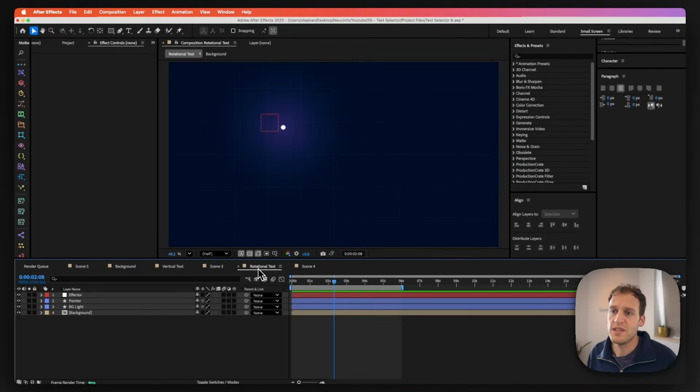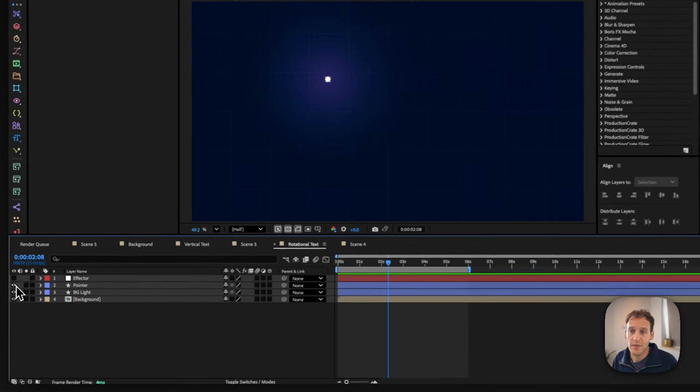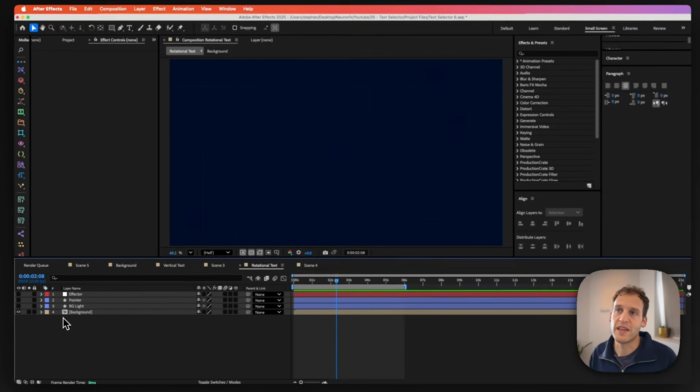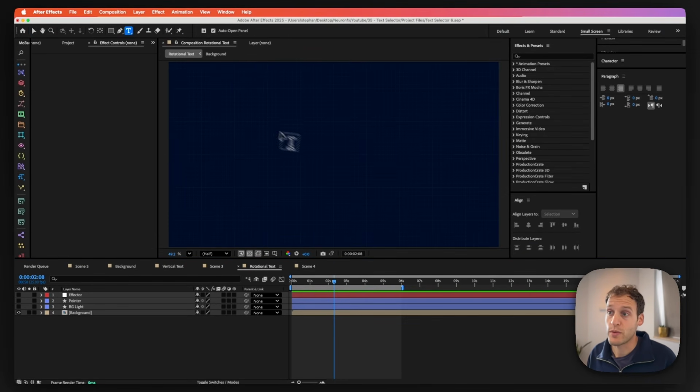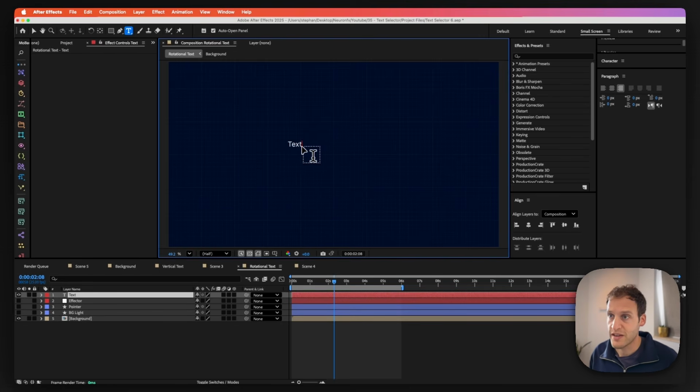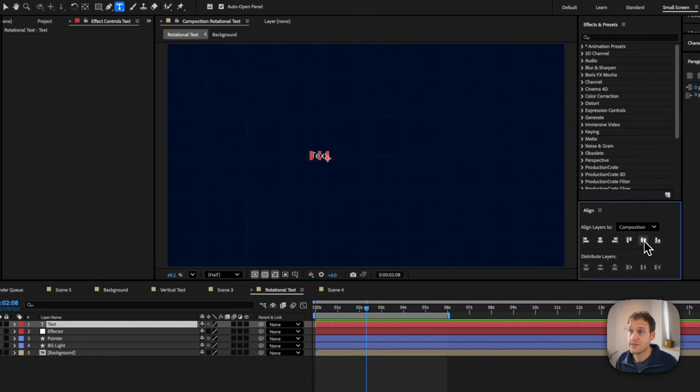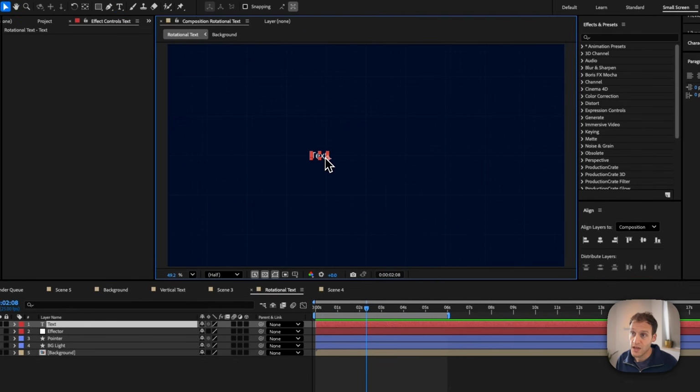I am going to jump into this scene in here, which is basically like the scene before, but without the text. And for now, I'm going to remove the effector and the pointer and the background light. I'm just going to hide them so that we can just work on the text. I'm going to go over the text tool and I'm going to type in text right here in the middle, and I'm going to select that, align it vertically in here, and then I'm going to select it. Hold V to select the pointer tool, and then I'm going to move it to somewhere around here. So we're at around 1/4 of the screen in here.